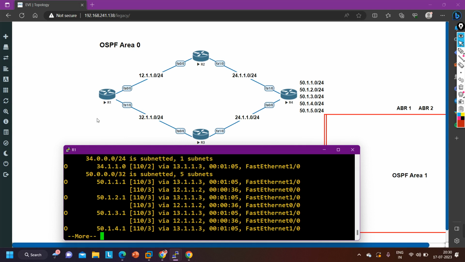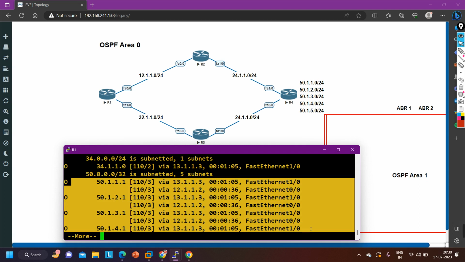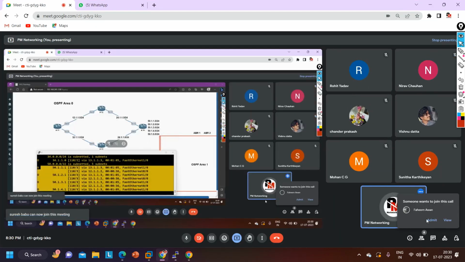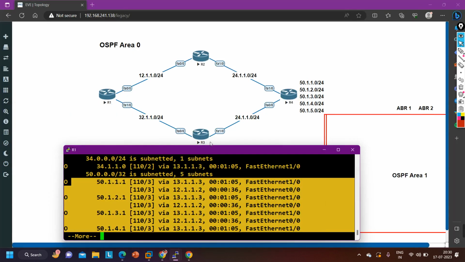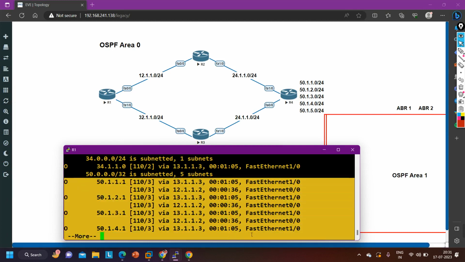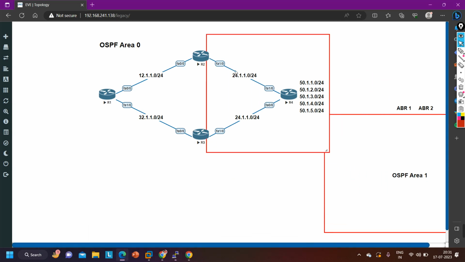Done. So now again you can see router 1 is performing load balancing, and again let's say I want that router 1 should not perform load balancing. Router 1 should forward all traffic via router 2, meaning router 2 should be my transit router only, not router 3. So what can I configure here? I can configure router 3 as a stub router. Right now router 1 is performing load balancing, but if I don't want that, let's say I want to forward all traffic via router number 2, so I can configure router 3 as stub router. Now here I am going to configure OSPF, let's say a different area, area 1.